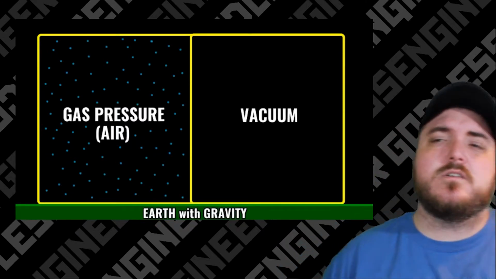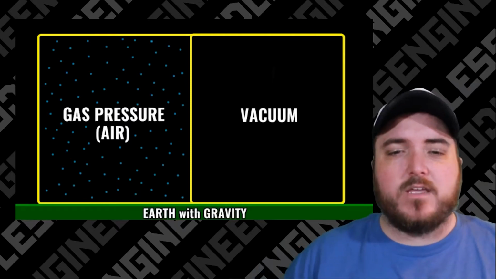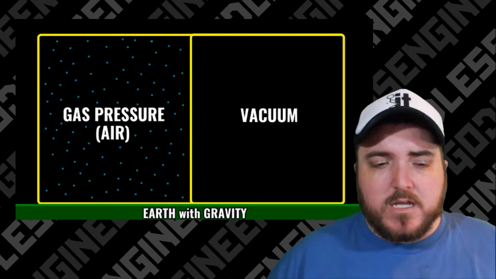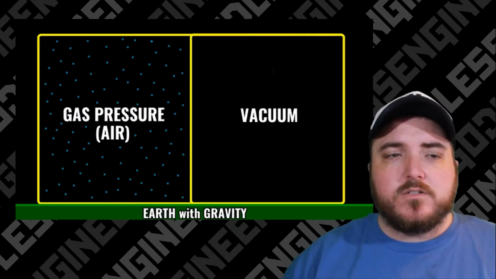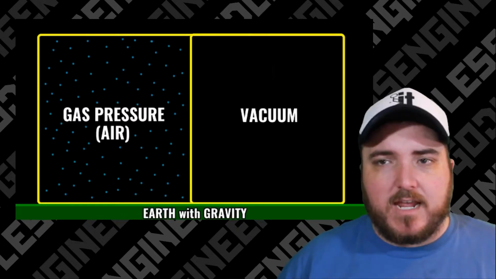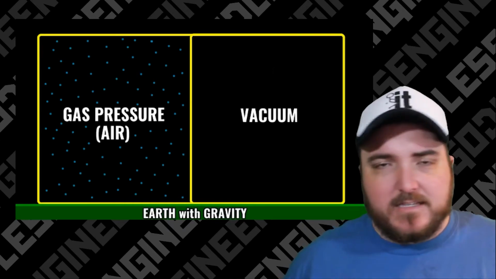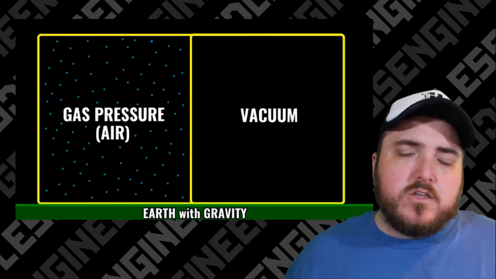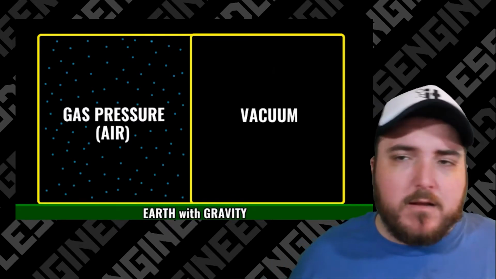Wait, are you seriously suggesting that if you create a vacuum, like in a rectangular box right there, you think that the gas inside the one side is going to stay in an ordered state of being separated from the vacuum if you're just at sea level on Earth or anywhere on Earth, literally anywhere on Earth? You think that is actually going to happen. You're setting up this experiment to fail.